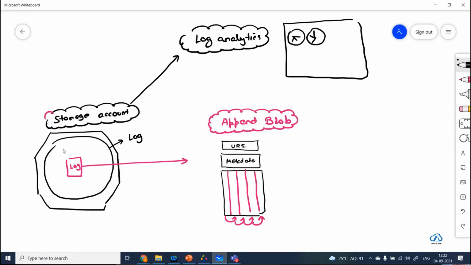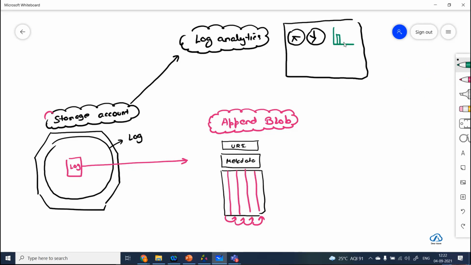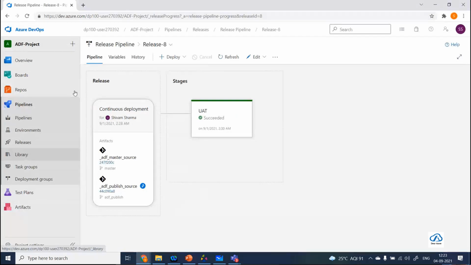Or what else can I do? I can have this storage account configured to keep the logs, log analytics on top of it, and the dashboard will be created there. So this is that central location, but the problem is this is not really central. It will be in one part of the world, like East US or West US, you have to keep it somewhere. So this is one of the best locations, cheapest as well, to keep your log files. Storage account with or without log analytics, and you may not even require it, because in Azure DevOps we basically have the notification options already there. But if you want analysis on the logs, log analytics is the answer for it.